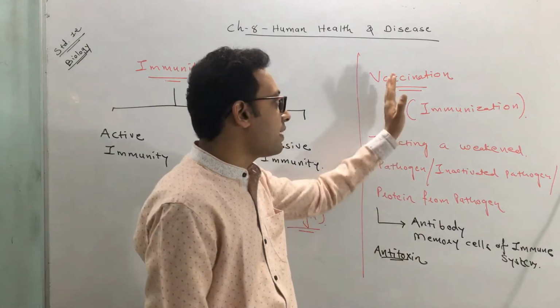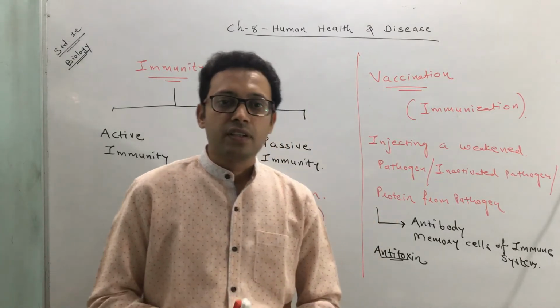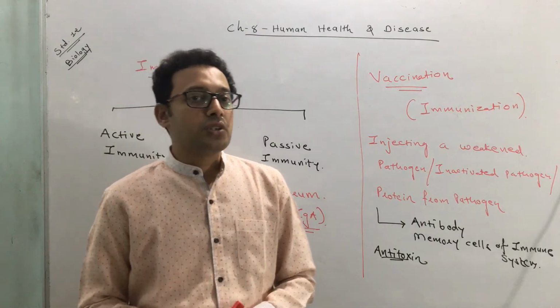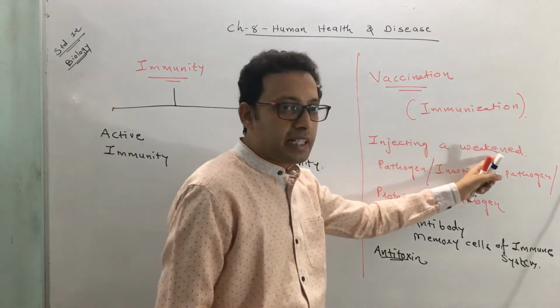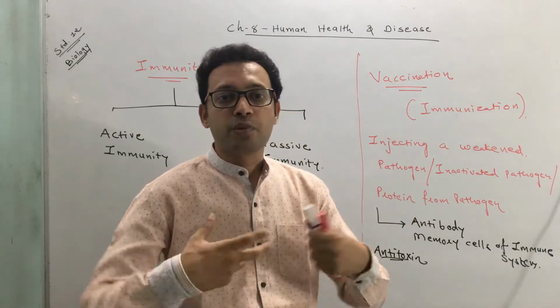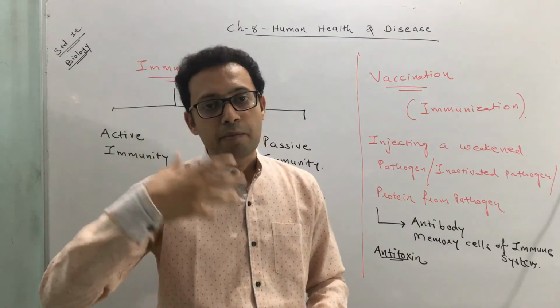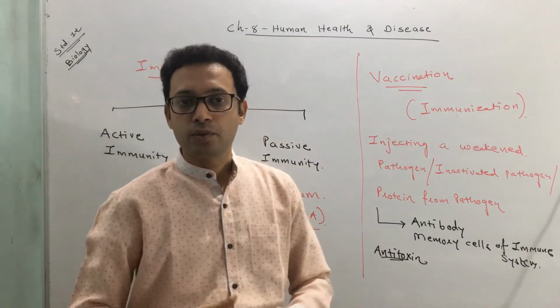Clear? So thus vaccination and immunization work. If the microbe or pathogen doesn't have rapid action, we give them in either of these forms. We allow the body to learn it and to produce the antibody that will memorize it, and the second time it will make an intense attack and protect you.